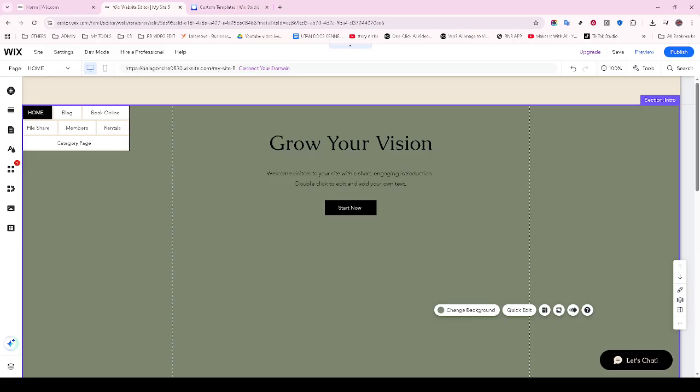First, let's start off by accessing the Wix editor or Wix Studio in the Chrome browser. It's important to use Chrome as it generally provides the most stable experience when working with Wix's platform. Once you're in, you'll want to head over to the Wix App Market. This is where you'll find a variety of apps to enhance your website's functionality.